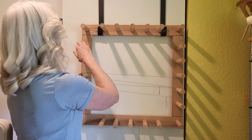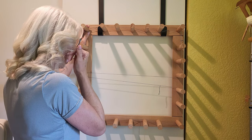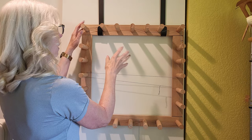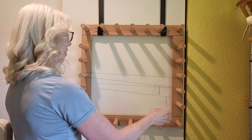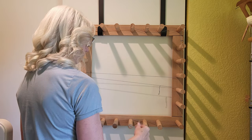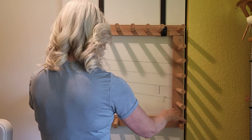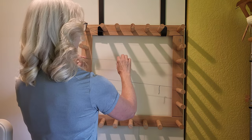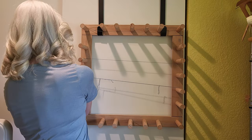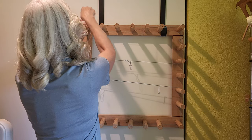For those of you who aren't familiar with the warping board, it's a series of pegs, and I actually made this warping board, so it's not standard, but it can be taken apart, and that's why I like it. It's a series of pegs on the boards that, if you take different routes, you can create different lengths. And the string is where your path is. So once I push it all back, it's pretty easy. So there we go. And then the excess, I'm just going to wind back along here, and I'll wind it around here just to get it out of the way.